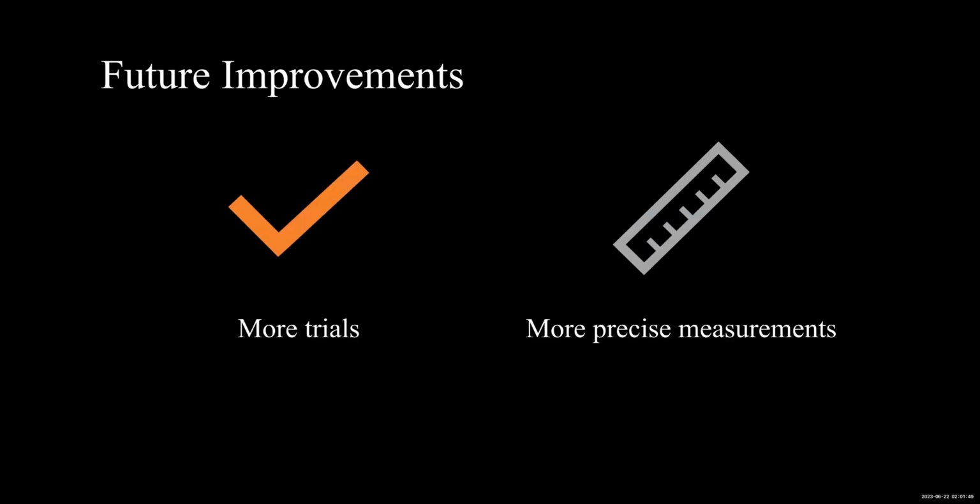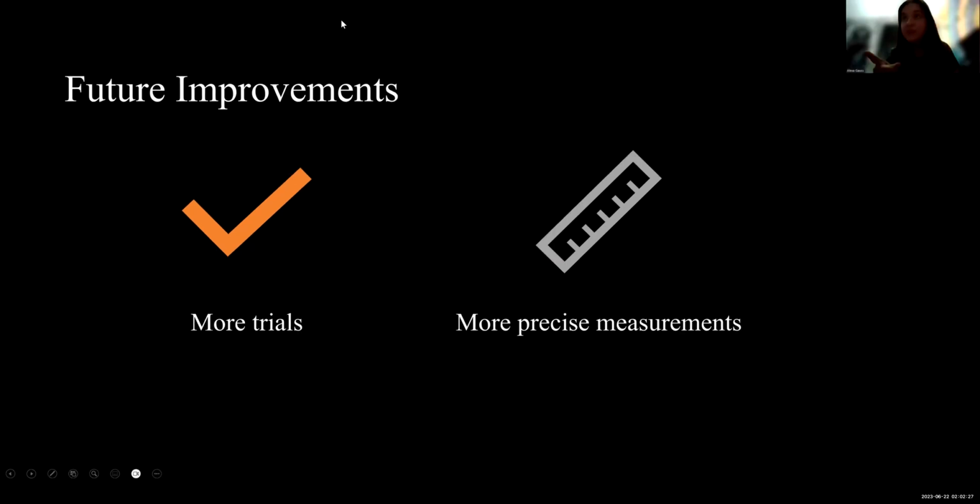Future improvements to this experiment would be to complete more trials, as this always allows for more confidence in data collection, and to collect more precise measurements, such as more precision in the length of the fuse wire, which was used in the calculations, and consistency in the sample preparation of CDDT and cyclohexane, as cyclohexane was prepared in a capsule and CDDT was placed directly into the oxygen bomb basket. So I think it would be interesting to look at if we kept the sample prep consistent, if that would change any of the data. But that is all that I have for this experiment.